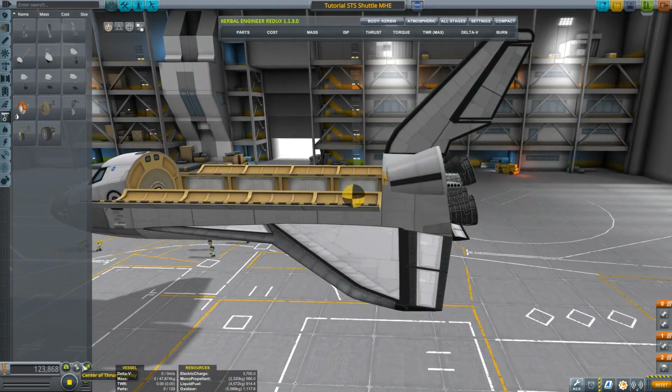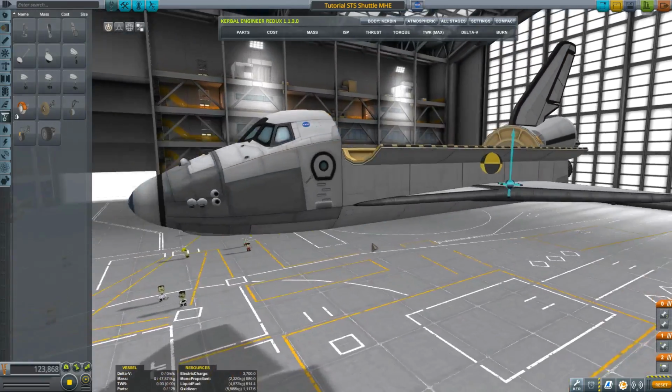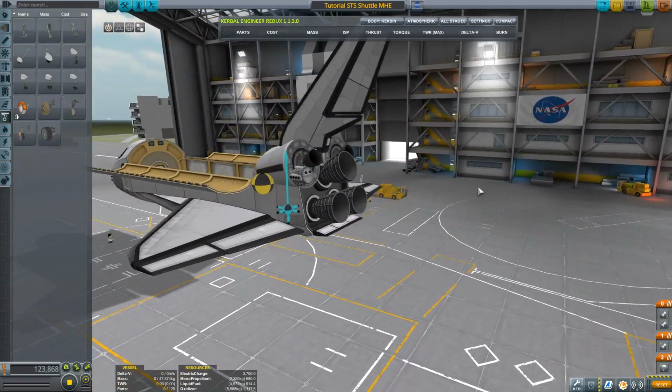But now if we have a look at the gap between the center of mass and the center of lift, it's actually quite noticeable. This is much healthier. So that has made a difference, comrades.